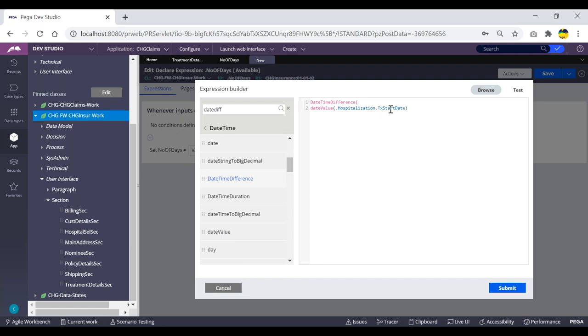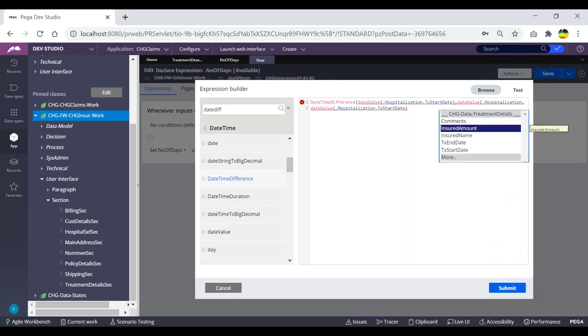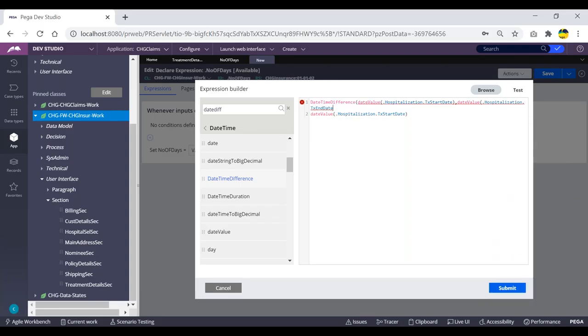So here I want to go for this date value as well as date value of treatment end date, right?